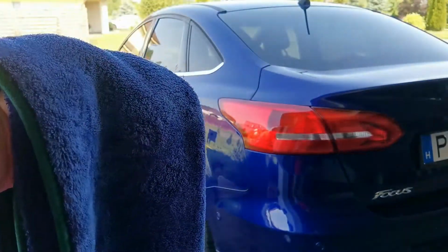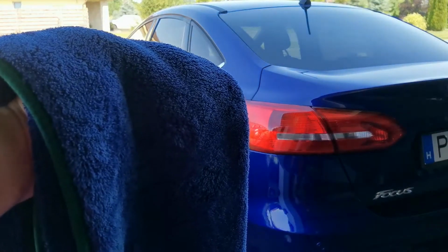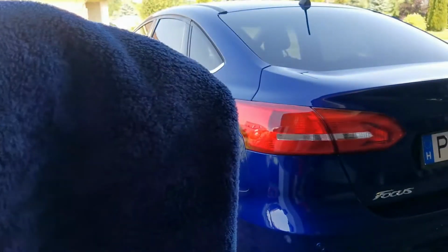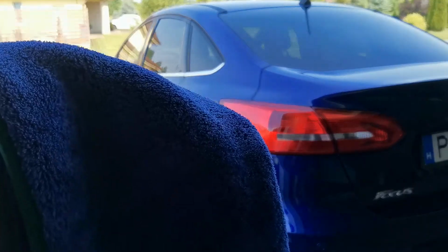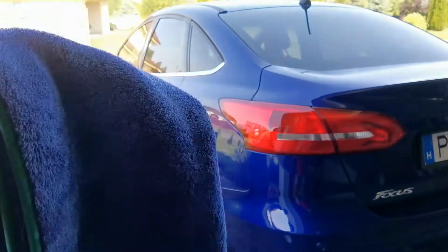Now I'm cheating a little bit because the car actually is washed and dried already. So I recorded it in reverse order. But anyhow, that's what it is. Now I'm just quickly going to show you a quick wash and then rinse and dry. So let's go ahead.